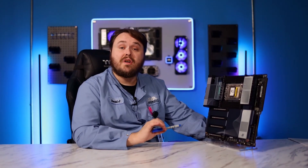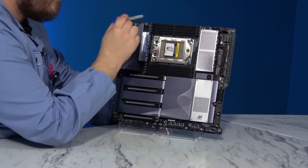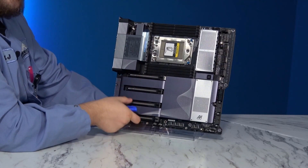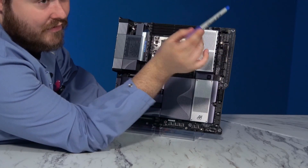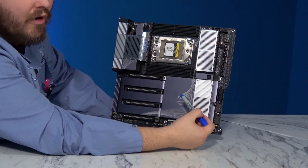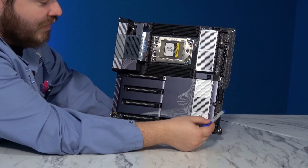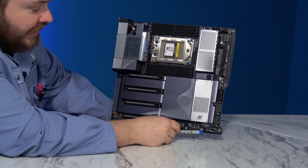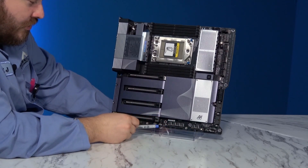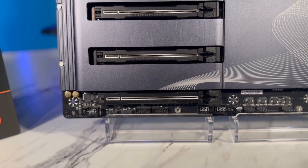Let's go over some of the headers and ports on the board. Up top, we have two eight-pin power connectors, as well as two more. Not all are required for standard operation — two are for more than two GPUs or CPU overclocking. You have your RGB, your 24-pin power connector, and two more eight-pin connectors that also power GPUs. You have a USB 3 Type-C front panel, SATA 6 Gbps, two more USB front panel headers, front panel buttons and LEDs, a plethora of fan connectors, two USB 2 front panel connectors, a TPM, two more RGB headers, and an audio front panel header.